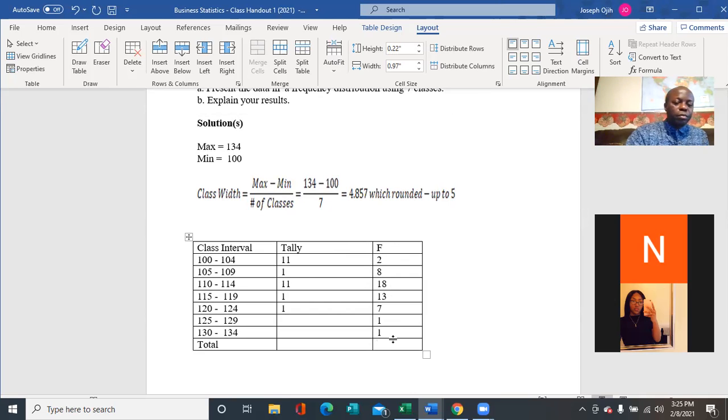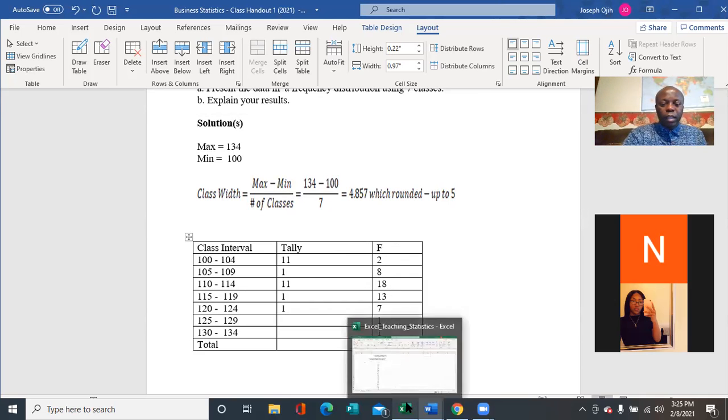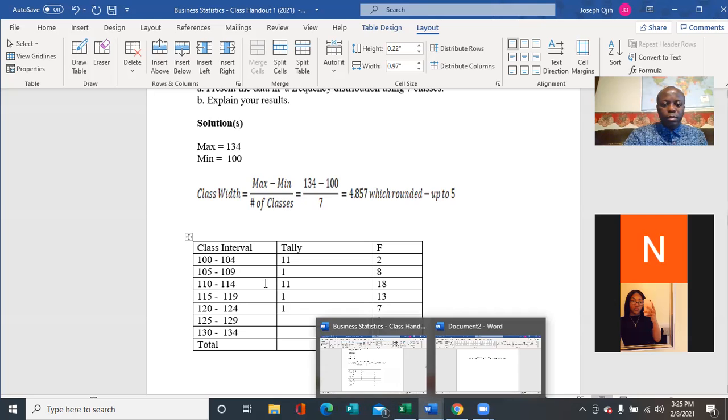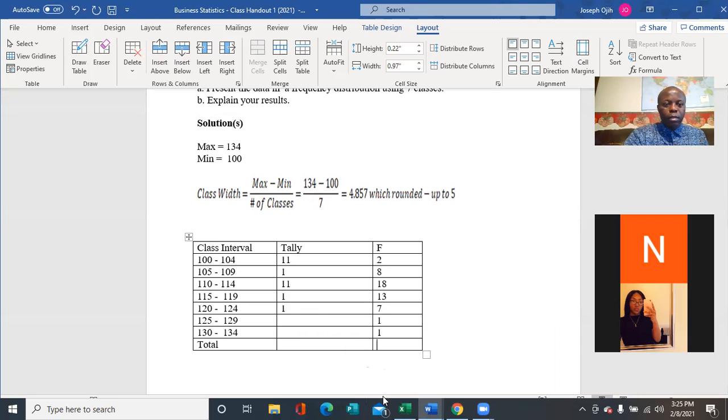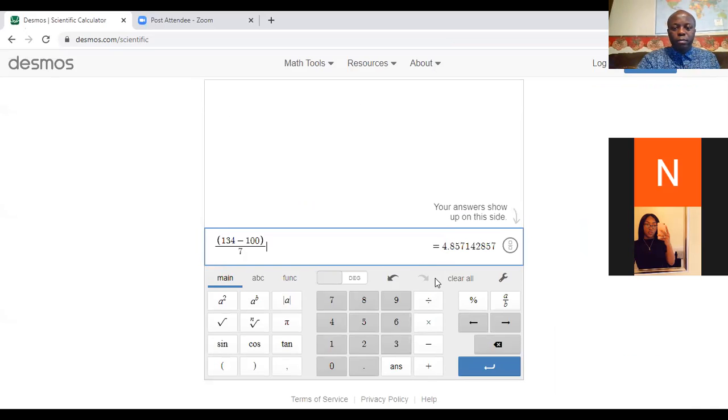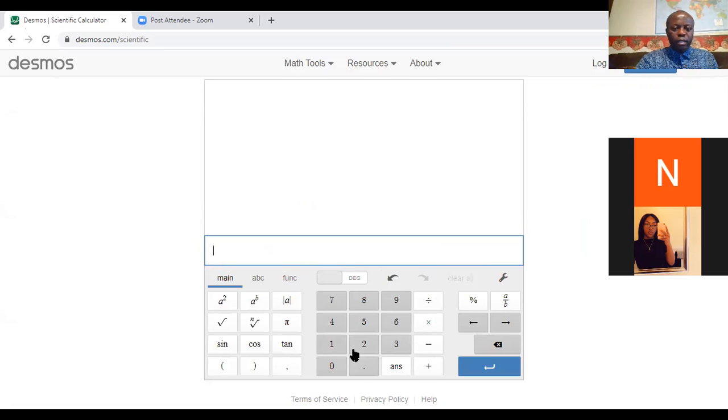I'm gonna show you in the decimals. Okay. This is decimals right here. So we have this. I got 2 plus 8 plus 18 plus 13 plus 7 plus 1 plus 1.